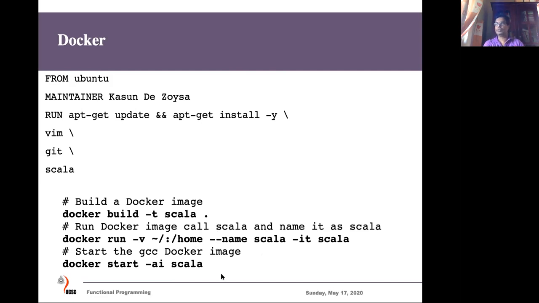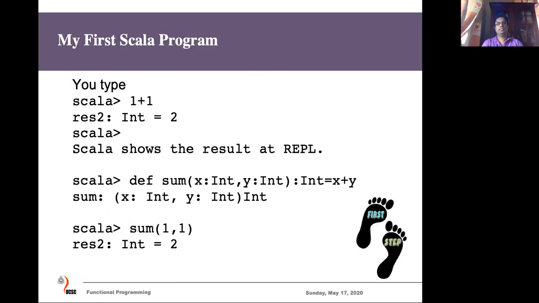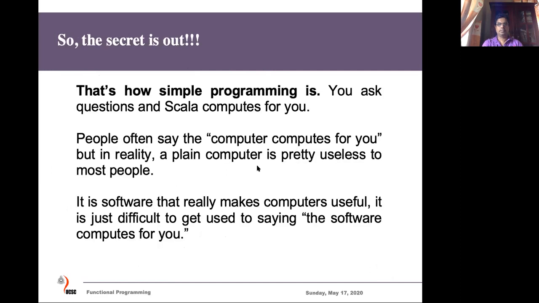After you execute these two commands, which you want to execute only once, then if you want to start programming, what you have to do is start that container using a command called docker start. The -ai option tells it, after starting the container, to give me the prompt, the shell. Then I'll automatically get the shell where I do programming. This shows you a simple first program. I will create a separate video on this demonstration, so I skip that. So that's it.